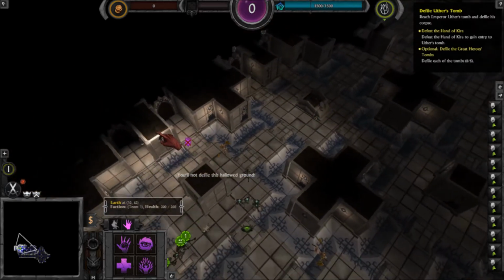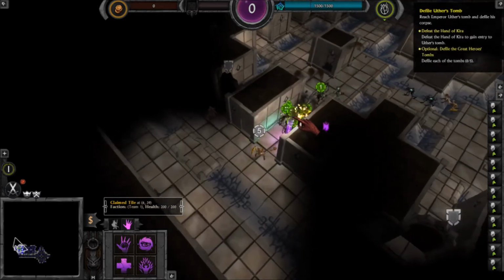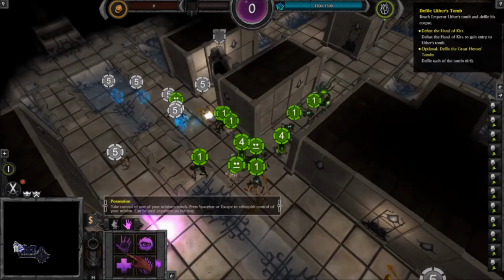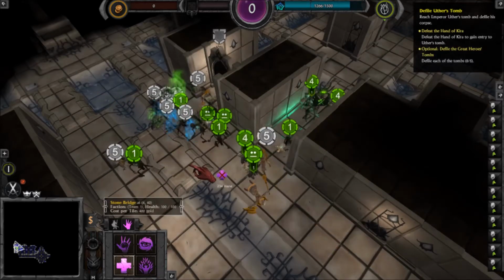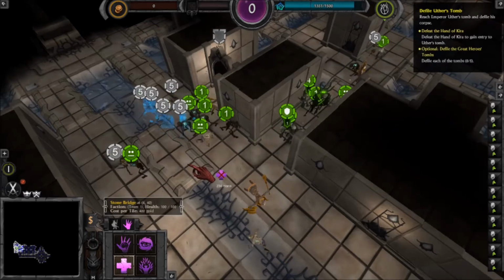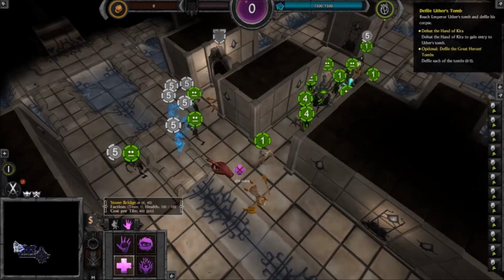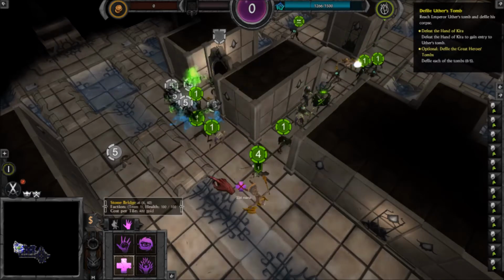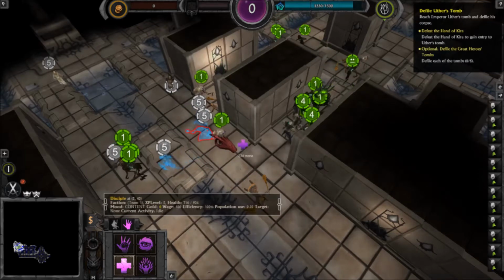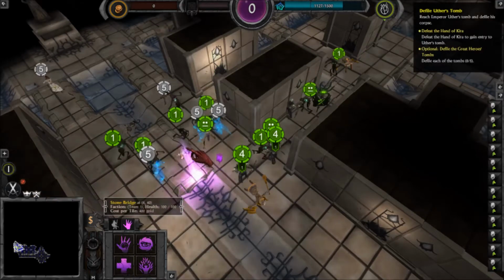You'll not defile this hallowed ground. Yeah, are you telling me what I can't defile? Oh, you ghosts. Alright. Alright, well, far be it from me to say no to a ghost. Still gonna give it my best. Come on, come out of here.